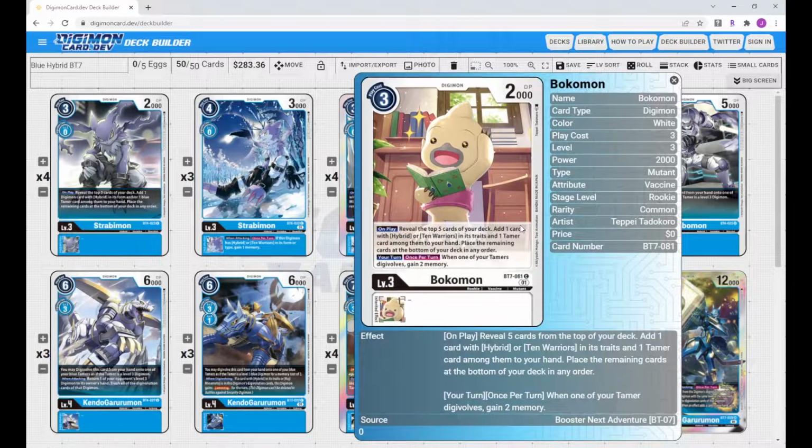We're going to run 3 copies of Pokemon, adding a little bit more search power even still. On play, reveal top 5 cards of your deck, add 1 card with hybrid or Tin Warriors in its traits, and 1 tamer card among them to your hand. Place our main cards at the bottom, and then when one of our tamers digivolves, gain 2 memory.